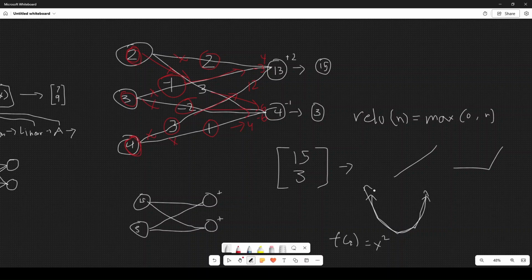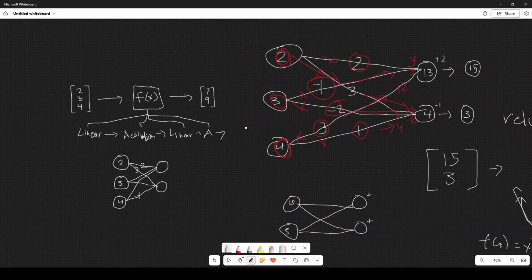So this is like the main reason why we have activation functions. Otherwise, everything will be linear. And it is quite simple to understand how trying to classify a number is not at all a linear task. It is anything but linear. So this is why we have these activation functions.